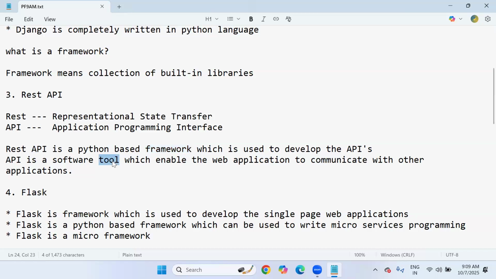API is a software tool which enables the web application to communicate with other applications. Without API, in real time, application to application communication is not possible. That's why we learn REST API after Django. REST API requires Django as well as Python, meaning the prerequisite subjects for REST API are Python and Django.